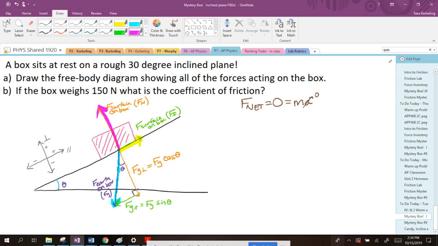What's that? Wait, I think I have an idea. Well, say it. Nobody else is saying it. Okay. So, it's not moving. I'm going to write that down because that's important to know. So the force of friction has to be counteracting whatever else is going that way. So it has to be counteracting Fn, the normal force. The frictional force is counteracting the normal force? Is that what you're saying? I just want to make sure I'm understanding what you said.